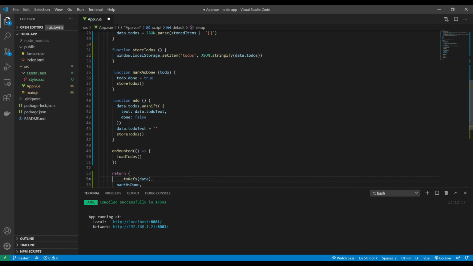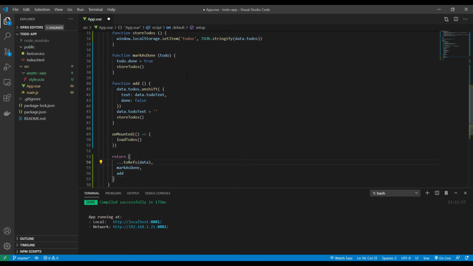So now instead of returning data, we can simply say to-do text and to-dos.